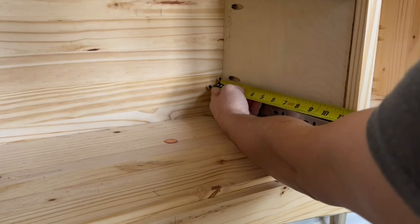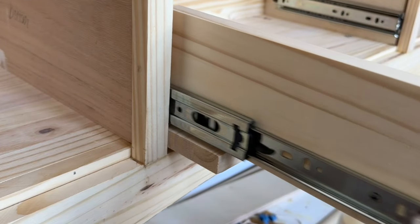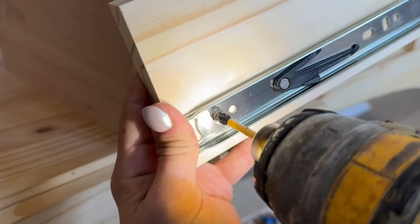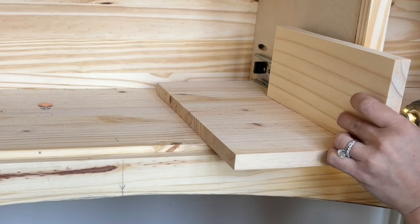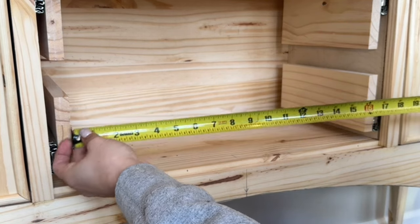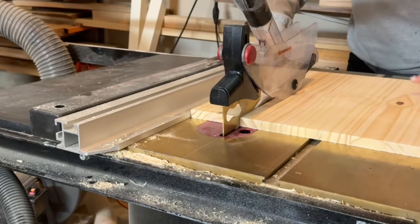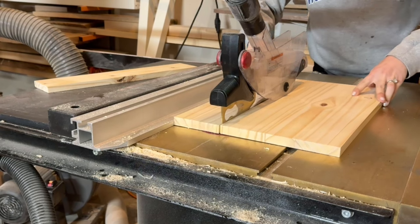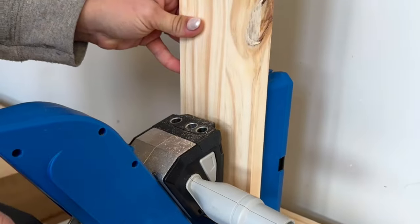Then I cut my sides of the drawer box to size, and I'll actually attach them to the drawer slides. It's really easy if you use this piece of scrap wood to hold it up, then you can actually screw it in. Then you'll measure between those two sides, and that's gonna be the exact size that you need for the front and the back of your drawer. So that way, when you cut it, you're never gonna have an issue with the drawer being too big or too small. You already know.